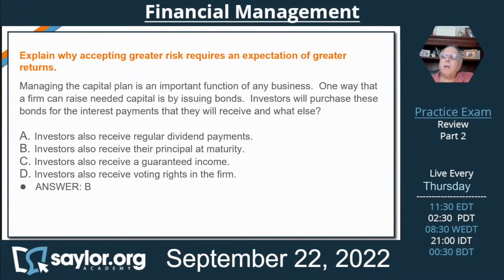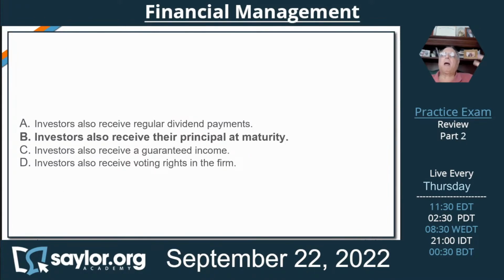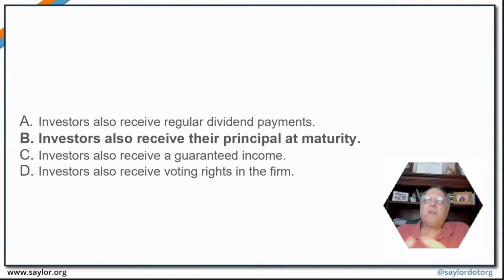Remember that in a bond, let's assume that we purchase a $50,000 bond. It's 5 years maturity, and it pays an interest rate of 5% a year. As the bondholder, each year you're going to receive that 5% interest check. In year 5, you're going to receive the interest check and your principal back, the $50,000. So you're investing that principal for a period of time to earn a certain amount of interest.